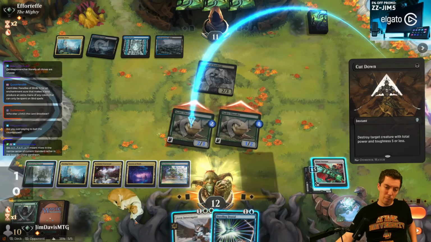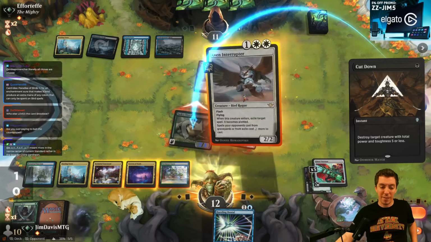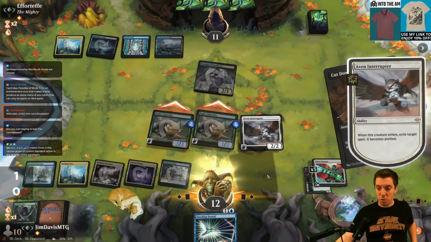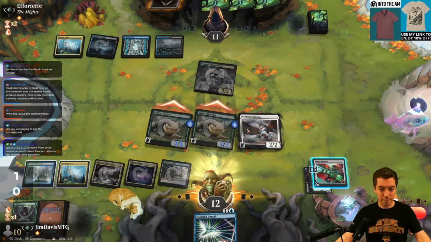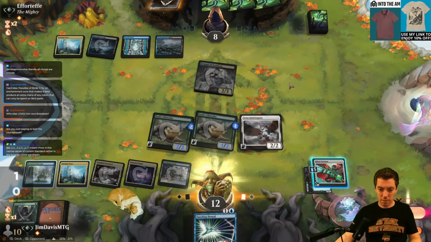If I cast Interrupt, this gets plotted. They can just cast it next turn for 3. I think that's fine. I just want to get this thing out of my hand, honestly. Like, I just want the body in play to attack them with. Let's plot this bad boy. You didn't say the magic word. They go to 8. Say go.